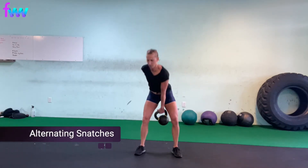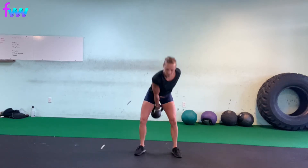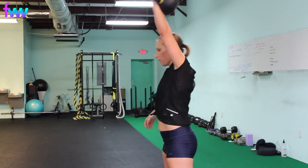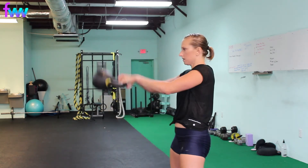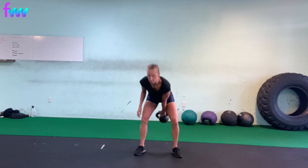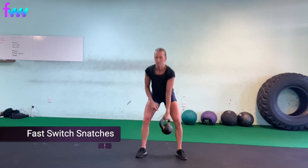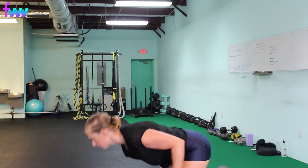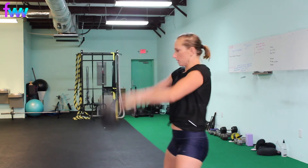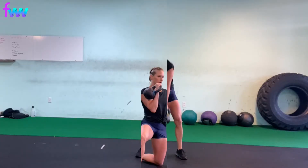Alternating snatch. If you have a regular snatch, you're going to be able to get an alternating snatch. This is the standard alternating kettlebell snatch where you are going to be doing a swing in the middle with an extra hip hinge to switch off from one hand to the other before, again, driving your feet into the ground, being super powerful through your hamstrings, through your glutes. One thing I really want to point out is that when you are at the bottom of your hip hinge, your hand should be in a neutral position going straight down between your legs, or leading with your thumb. Don't let your pinky drive down at the bottom of your hip hinge.